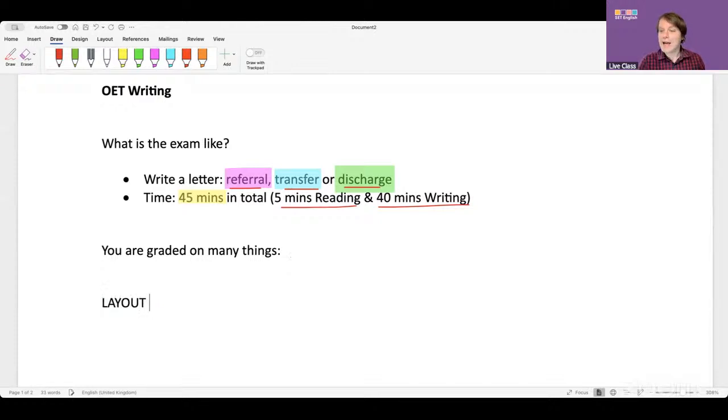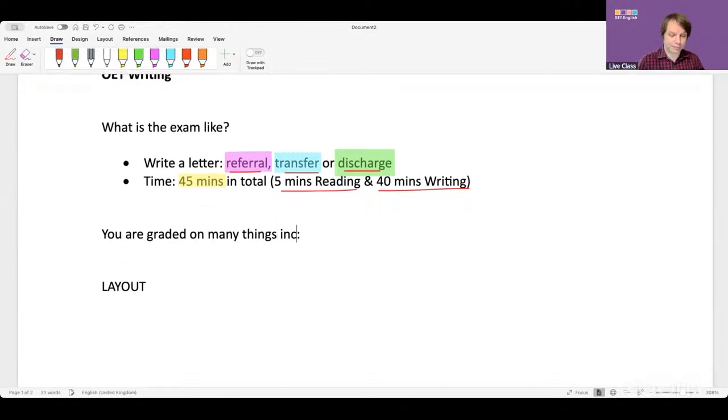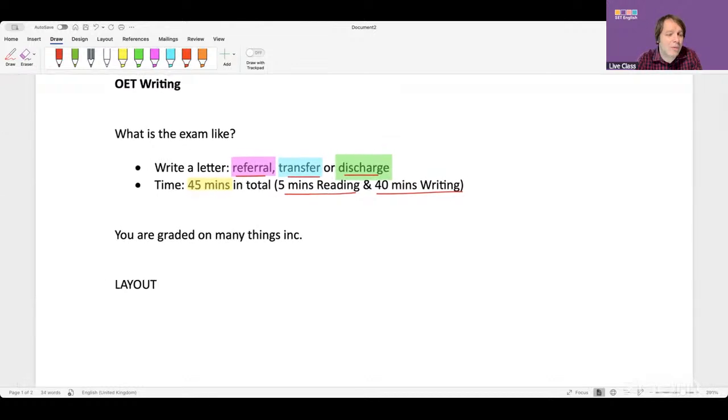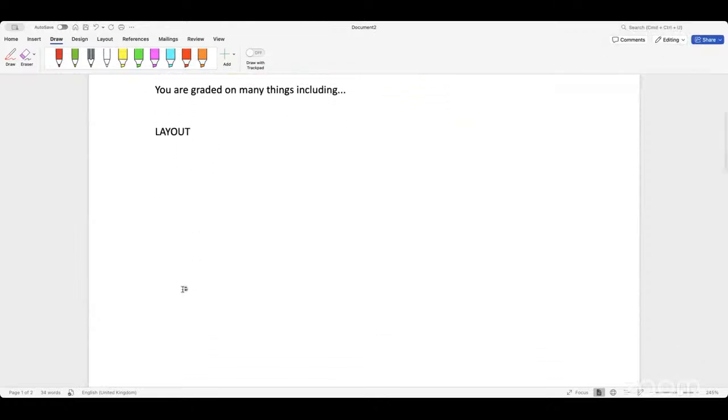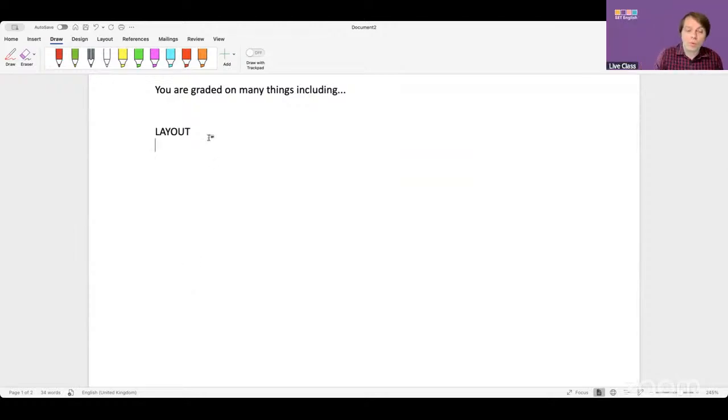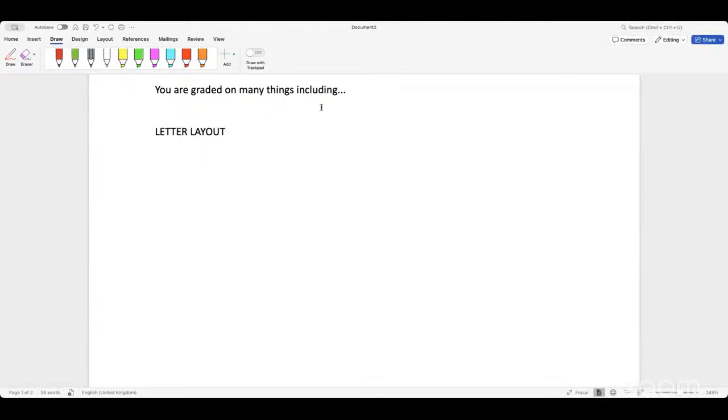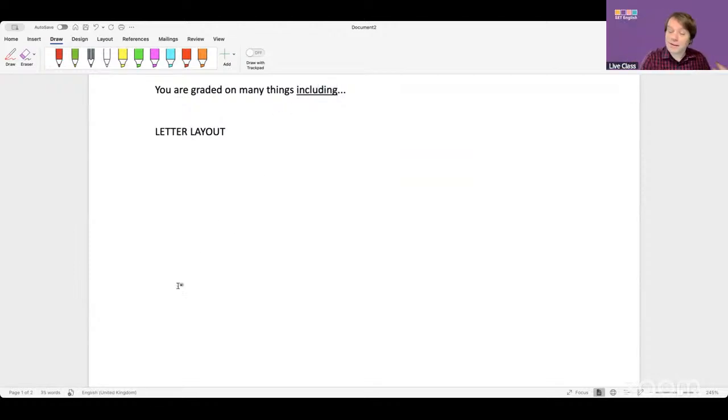So what is layout? Joanne, do you know what we mean by layout? You've done the exam before, I think you told me. What is letter layout? If you're not sure, we could have Anne or Alina. Do you guys know? Okay. Layout is, I think my microphone was off. Sorry. I don't know, no worries. So what is the letter layout? It's like how you arrange your letter from address downwards to finishing. Exactly. From address, your paragraphs.